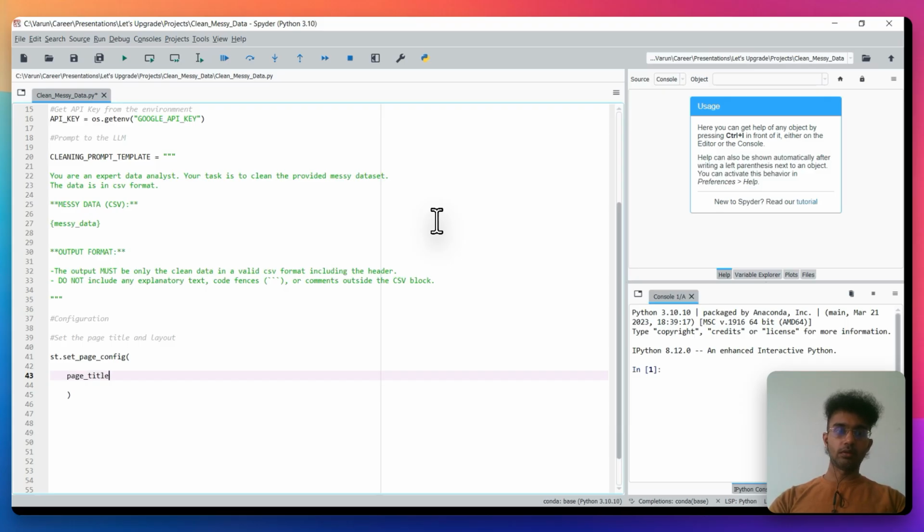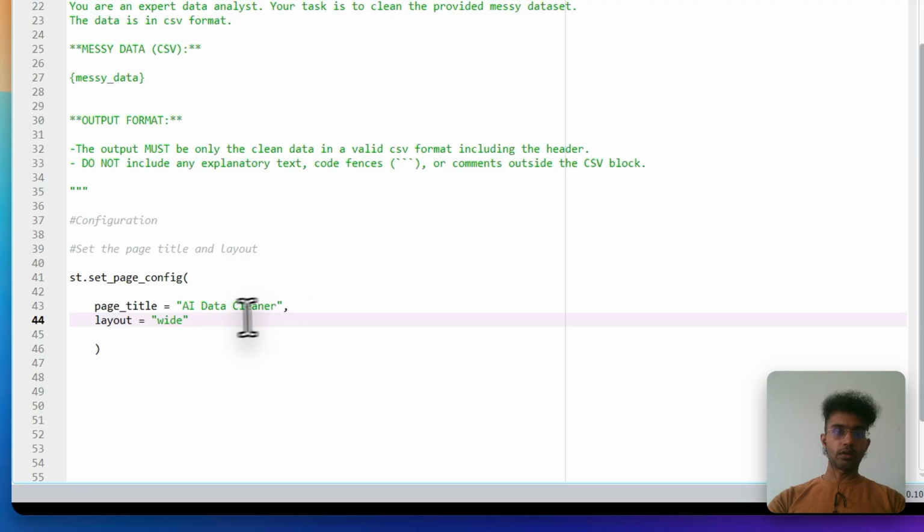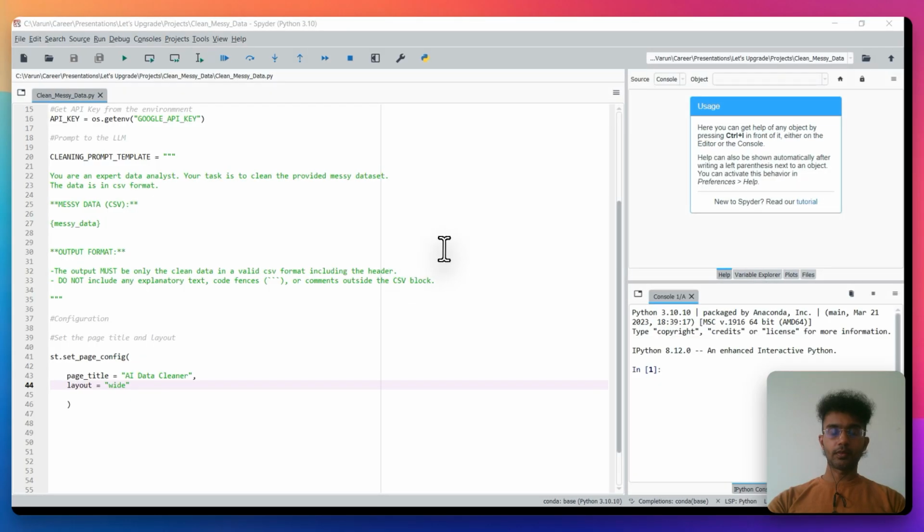So page title, all right. The title is going to be AI data cleaner, and then the layout is going to be a wide one, right? Now let's go to the actual UI.